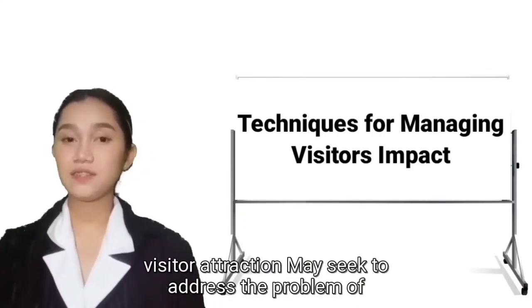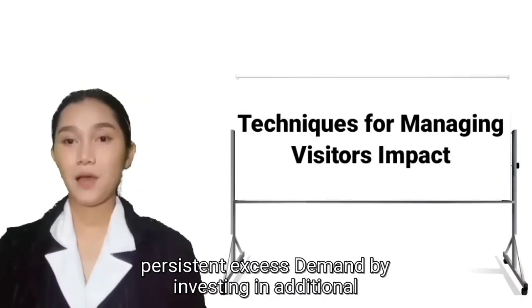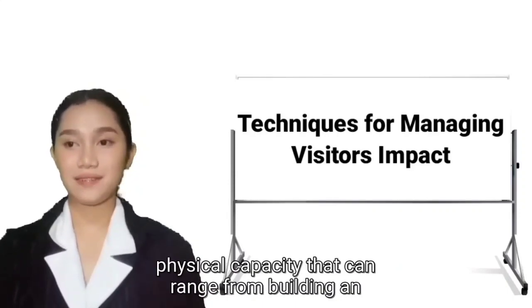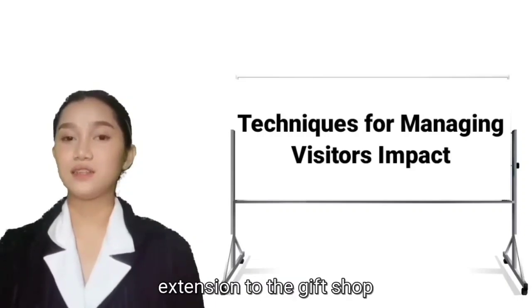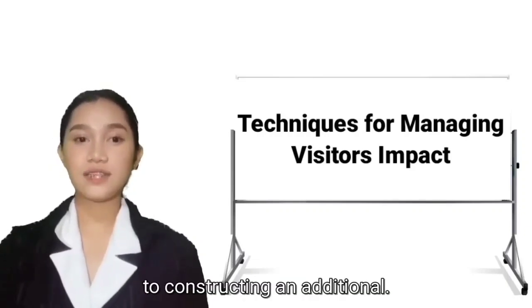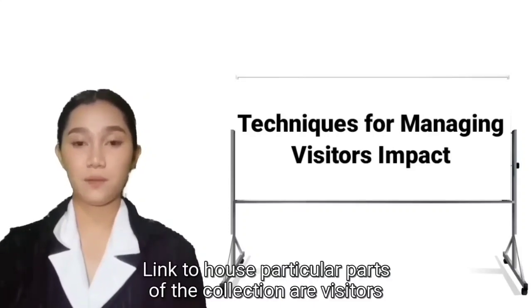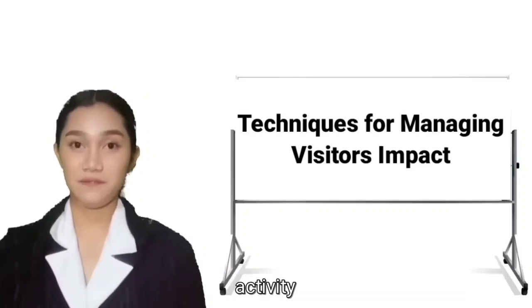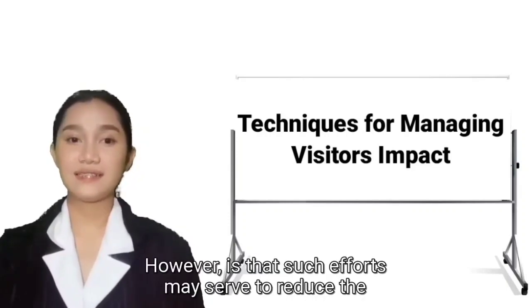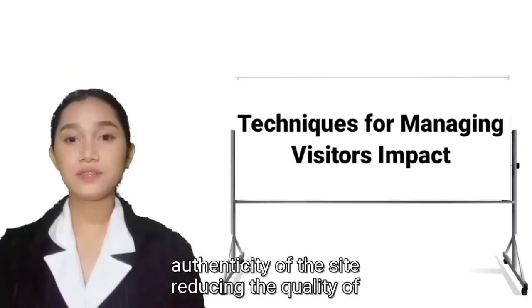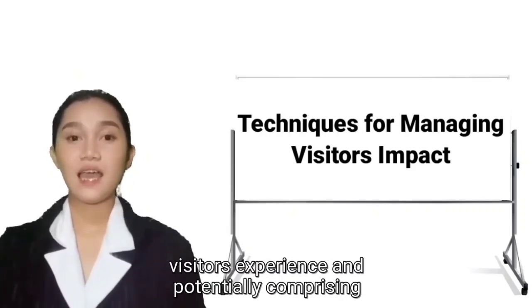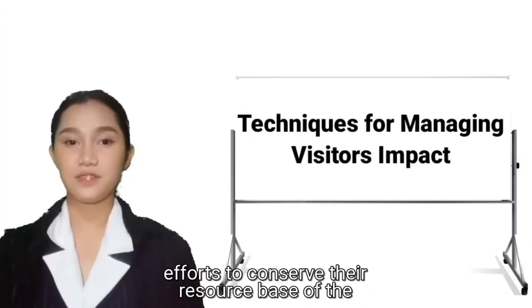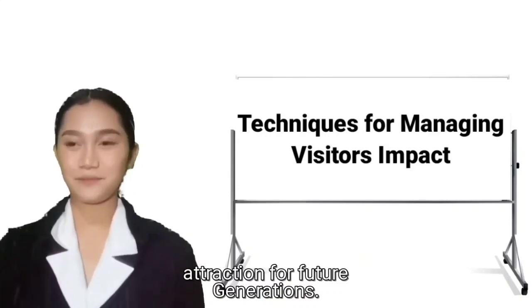In the longer term, visitor attractions may seek to address the problem of persistent excess demand by investing in additional physical capacity that can range from building an extension to the gift shop, to constructing an additional building to house particular parts of the collection or visitors' activity. The danger, however, is that such efforts may serve to reduce the authenticity of the site, reducing the quality of visitors' experience and potentially compromising efforts to conserve the resource base of the attraction for future generations.